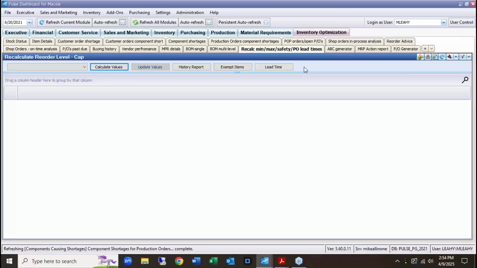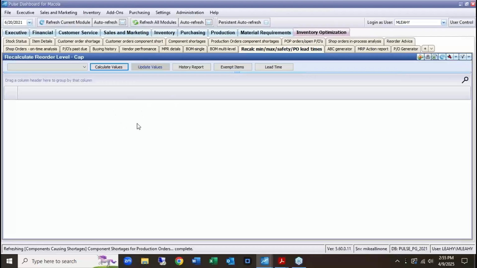And then we are also recalculating safety stock if we're using a safety stock. And then we are also looking at purchase order lead times. So we are updating the purchase order lead time based on the history of each vendor for that part.